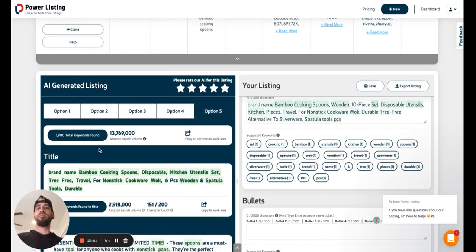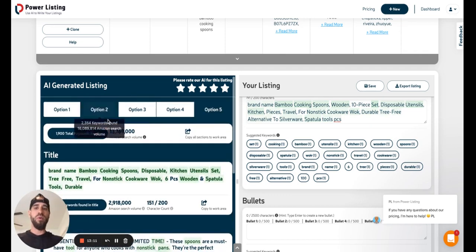So you can take the title from option 1, the bullets from option 2, the description from option 3, and the backend search terms from option 4 if you like. And you'll always have this. So if you even wanted to update your listing, maybe in a couple of months, you could come back to this and test this as well. Although searches do change, quarterly sometimes. So maybe you would want to rerun the listing, but it's still good to just come back here and look at the other options as well, since you'll have it saved.